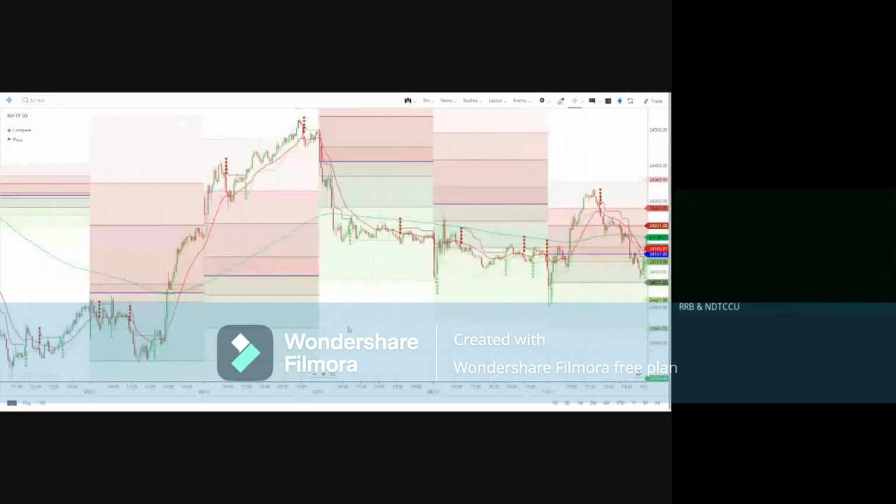So let us go to 7th and see. I think this was the up move that happened after the US elections. There was a continuous up move on that day, right? This is 6th November, when the US election results were declared and Trump won. So that was the up move here.